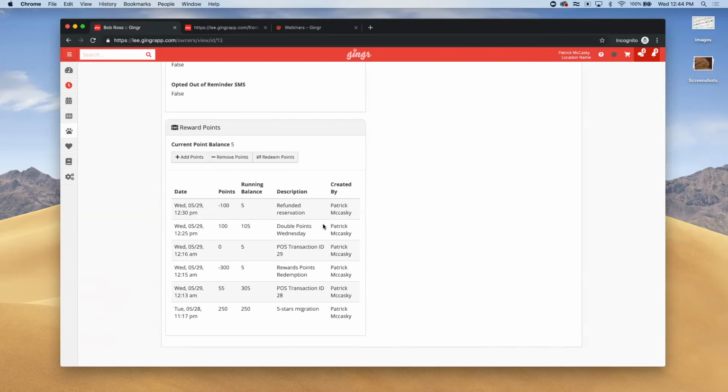Shannon asks, do tips count towards point balance, or is it just calculated from the invoice total? So credit card tips, or tips that are added from credit card transactions at checkout, are not going to be included in their point balances. But if you do open line item tips, those ones would be. So basically anything that was in the cart prior to hitting checkout.